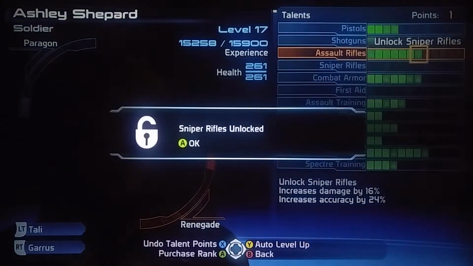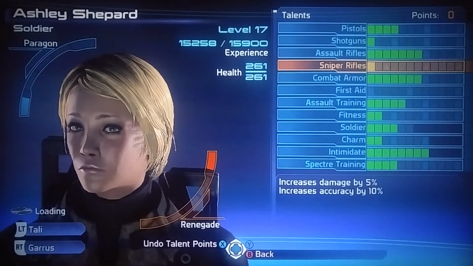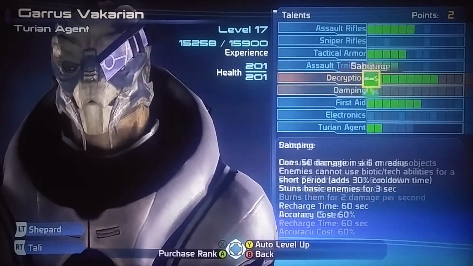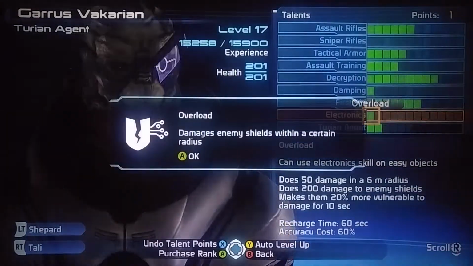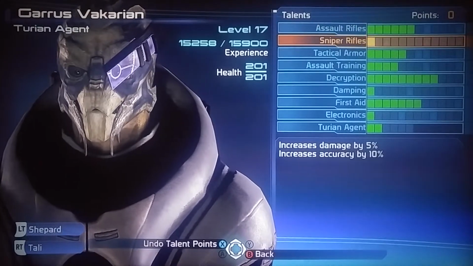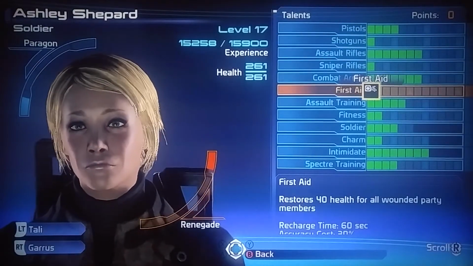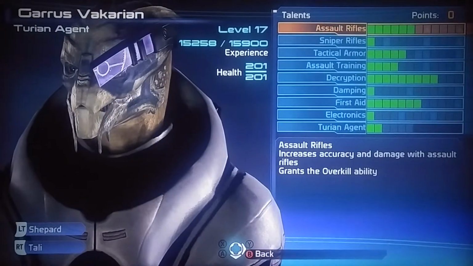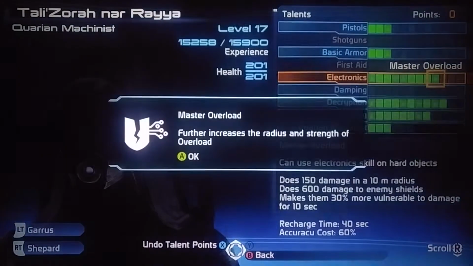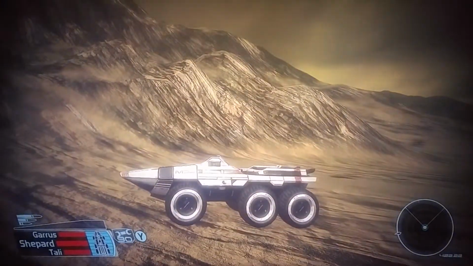I wanted to unlock sniper rifles because then you can actually use a sniper rifle. Otherwise, it's almost impossible, I swear to God. Yeah, overload, man. Let's get him overload so he can use that in combat. And let's give him 1 point to sniper rifle. There we go, he has at least 1 point on everything now. I think we do, too. Oh, we need 1 point on first aid to actually learn first aid, which would be nice. Tally, we need electronics, you guys. Yes, that's our hard objects. We can now open hard objects, you guys, finally.